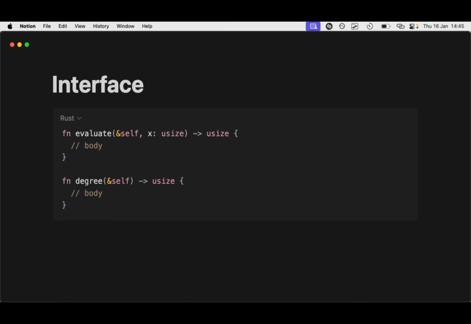Bring him up. Yeah, you have to actually include his interface.